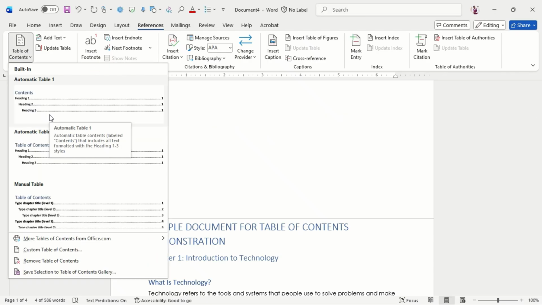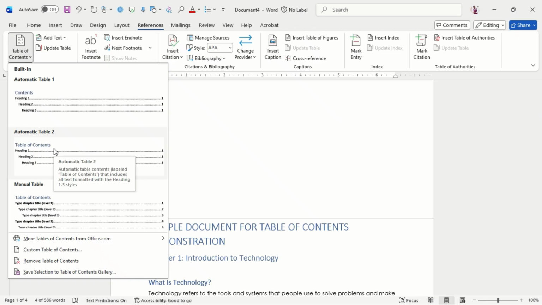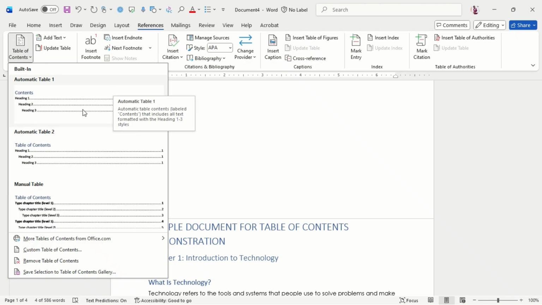So now you have the different types of table. You have the first style, second style, third style. So normally what I'll advise you is use the automatic. I'll tell you the reason why. If you use automatic, when you update your header or your headers in the future, it's going to update automatically for you.